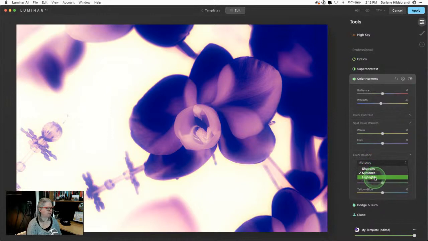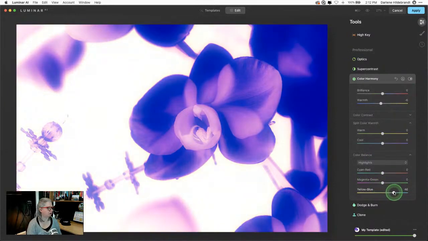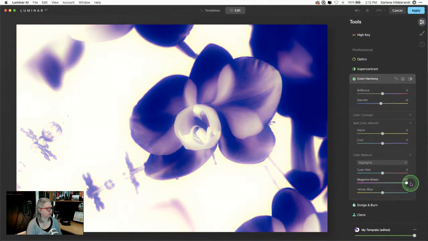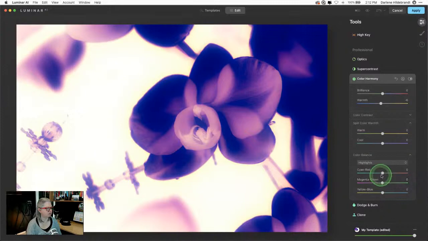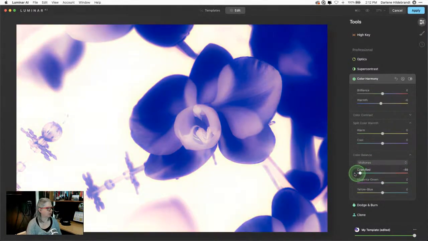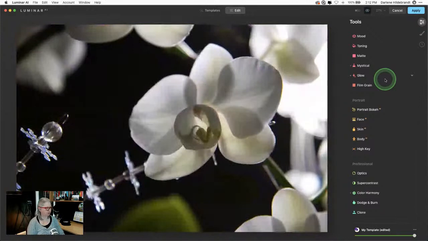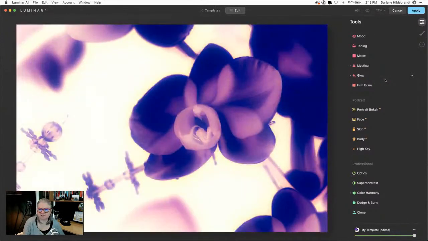And then if we play with highlights, we can do something completely different, right? Maybe we want more blue in the highlights. And again, I'm just playing. One of the things that I suggest for playing is take your sliders all the way, both ways, and just see what they do. So I'm not liking what the highlights do. I'm looking at both ends of the spectrum and then going, no, right? Or not, okay? So I'm happy with that. So we created this from that, okay? So we've created something completely different. I'm going to apply that and hop back over to Lightroom, okay?